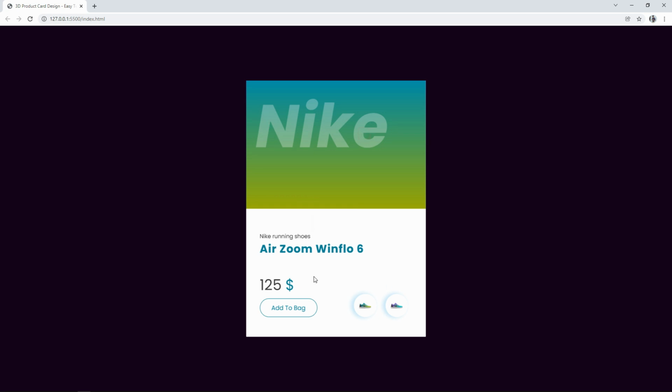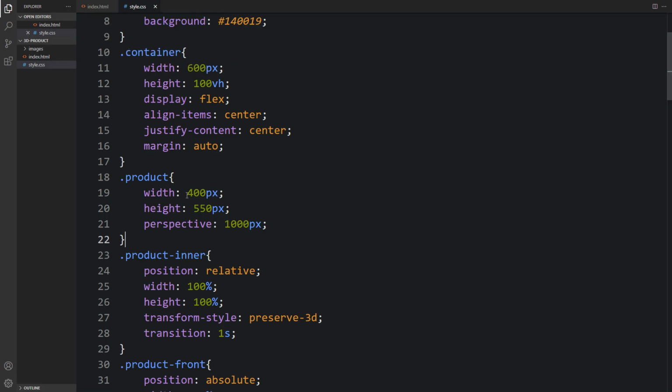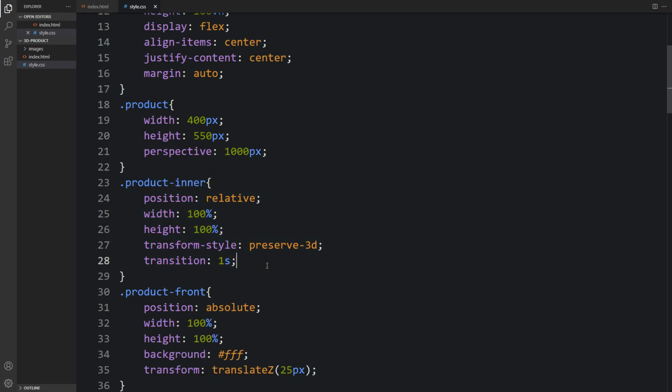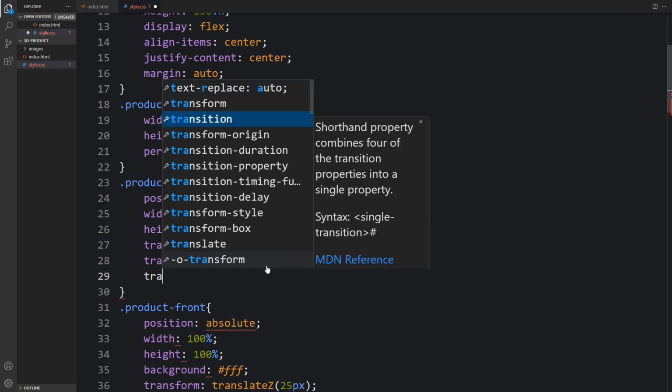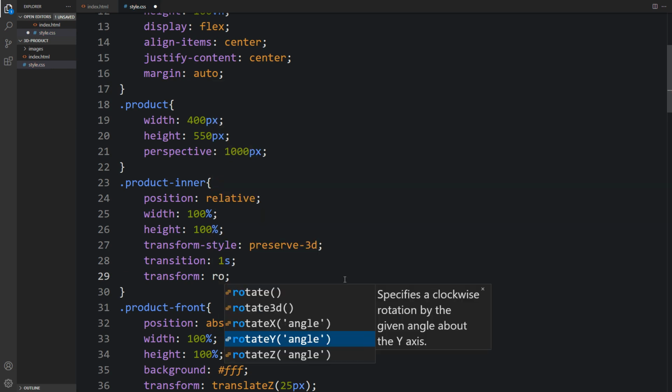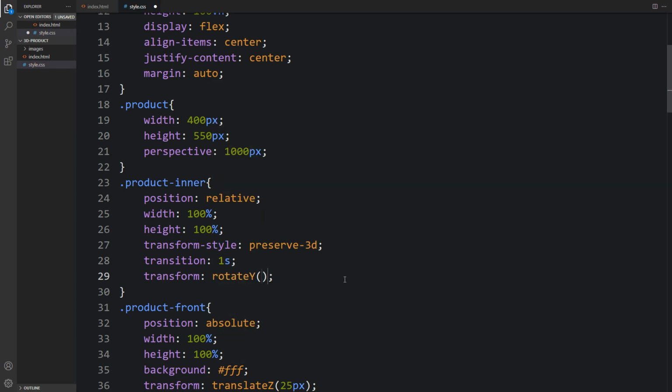Next we have to rotate this card so that we can see the left portion and right portion. So just come back, and here in this product inner we will add transform rotate Y. Let's add 30 degree.